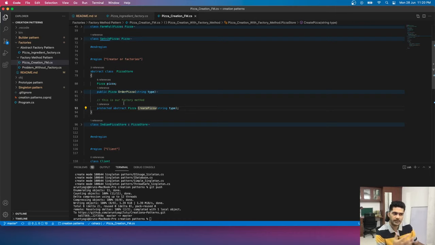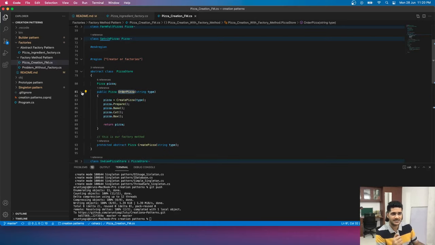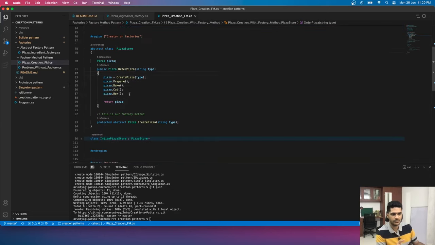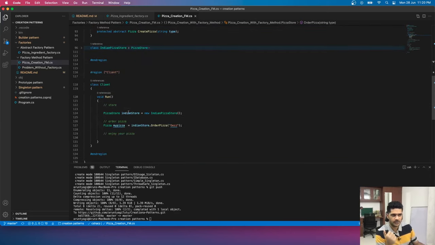Also, to add that, a creator or director can have further sophistications on it. For example, we created an order pizza, and this is a very real life example. As a client, what we do is go to the store. Here we have the object of a store, and in that store we simply call order pizza. This is very real life, right? But try to map it in your code. That's not very easy, right?